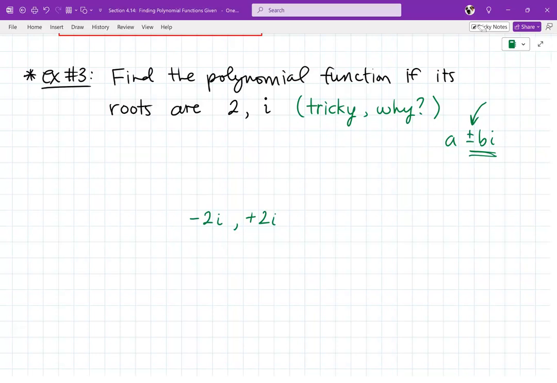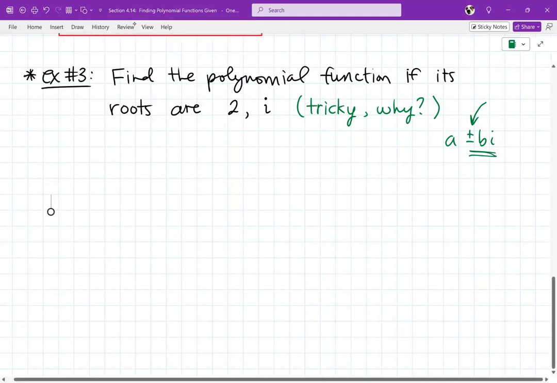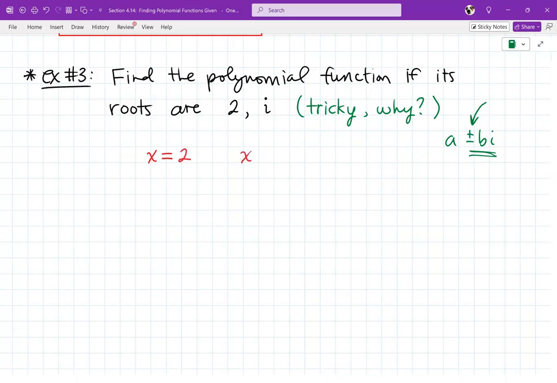So in our case right here, it looks like we only have 2 solutions, but we really have 3. We have x equals 2. We have x equals i. And we have x equals negative i. That's the one you had to kind of create for yourself. It's always positive or negative of the imaginary. And they're never going to give you both. It's very rare that they list both of them. They only list one. Your job is to say, oh, I need 2.